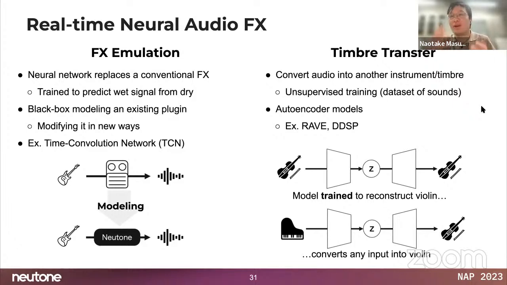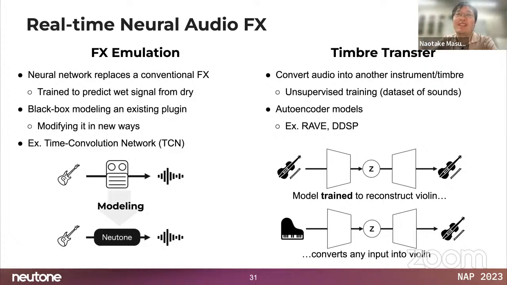That model would allow you to transfer any sound into violin, because of the way the autoencoder works. It is trained to reconstruct the violin sounds: the input is the violin and the output is the violin, and it compresses the information. The intermediate Z variable is called the latent variable, and that encodes the musical information, like performance, pitch, loudness, etc.